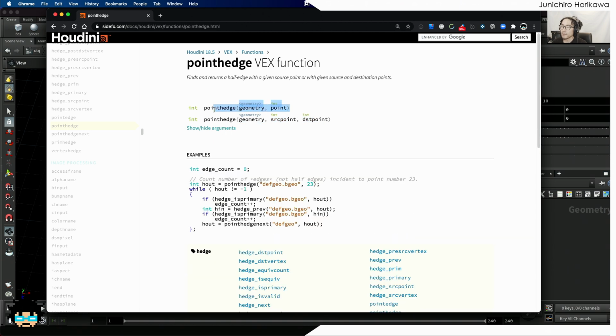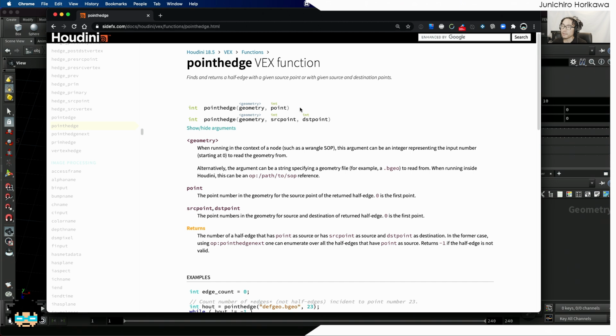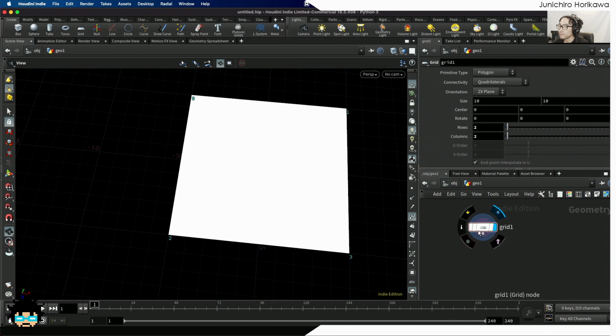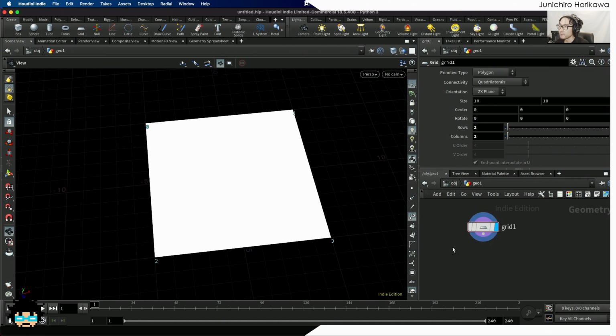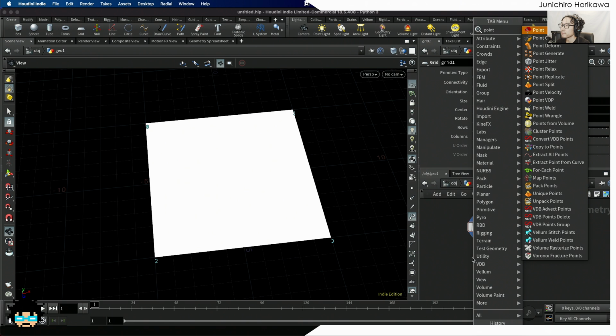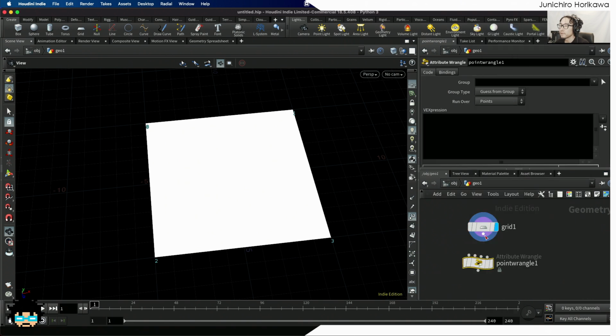For the first one, I think in most cases you don't get a -1, meaning you don't get an error message. So let's try to use this first. Going back to Houdini, I'm going to use a point wrangle, and let's name this pointedge, edge, maybe 1.